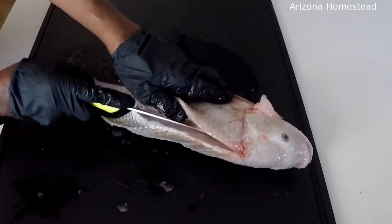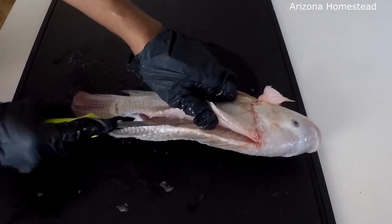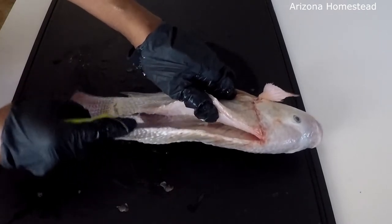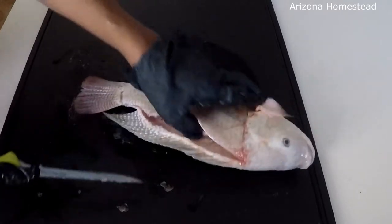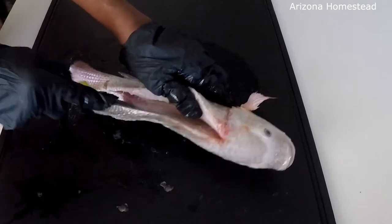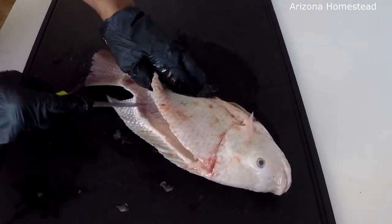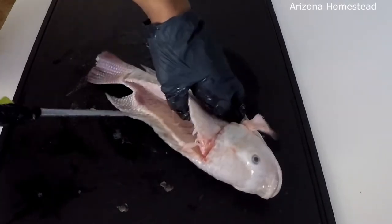I'm getting in there and I am moving the knife blade along the bones of the skeleton of the fish. Very gently, very slowly, just kind of going a little bit at a time, just taking my time and trying to feel where those bones are and getting that knife in there and getting it as close as I can, because you don't want to lose any of that delicious meat.